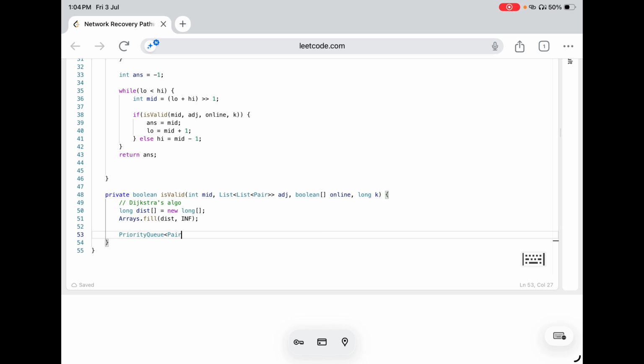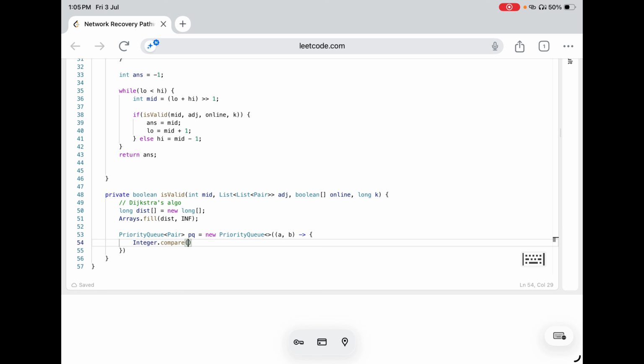Priority queue will consist of State. So priority queue equals new priority queue, and then we have to add a comparator, A and B. This will be a min heap. So what do we compare? We compare A dot path cost minus, so we can say Integer dot compare.